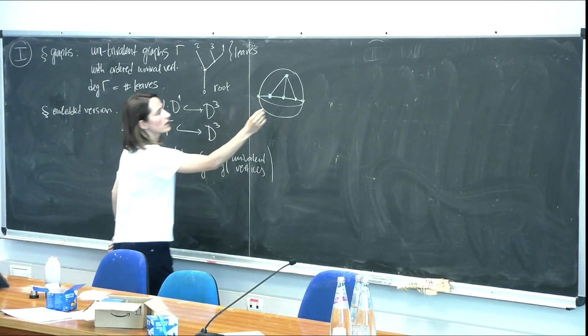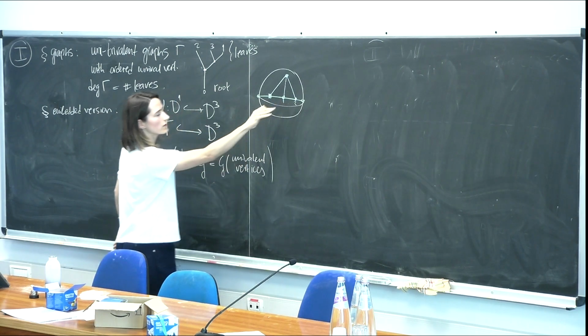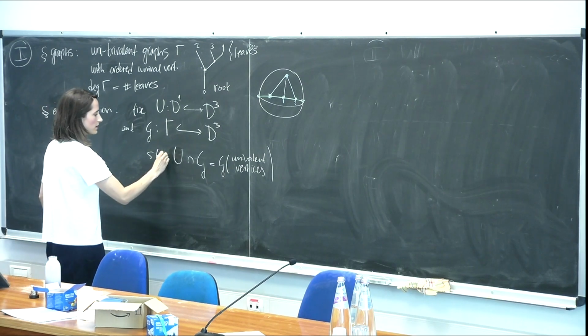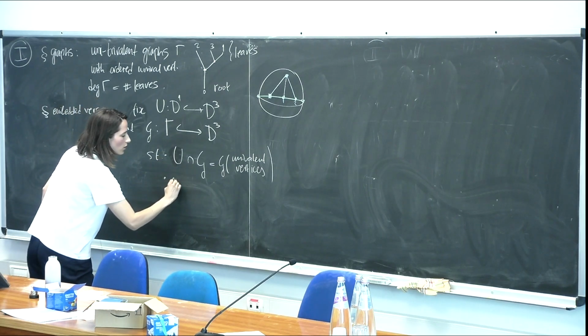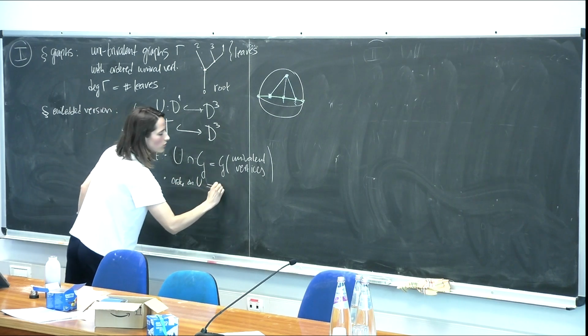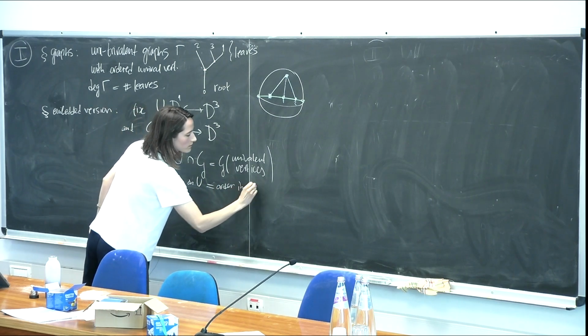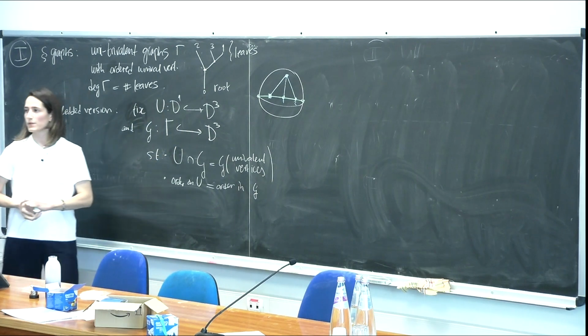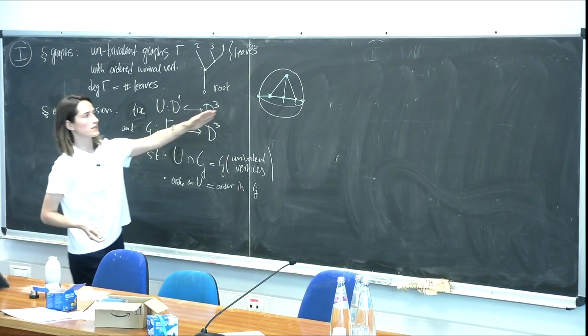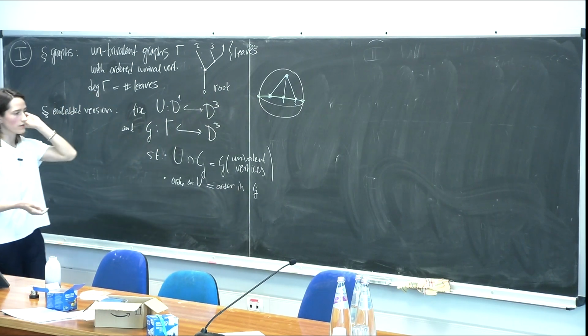And so here you see that we have this order on the knot, and that has to match up such that this is the first condition. The second condition is that order on U is equal to order in gamma. Is it clear what I mean? So always the root is the leftmost, and then I have the leaves there.